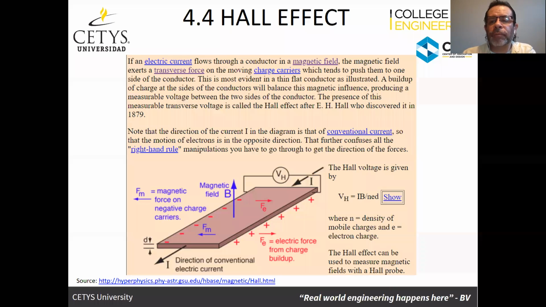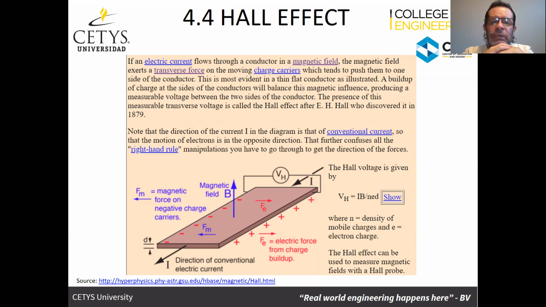Okay, so now that we've talked about magnetism, magnetic effects, magnetic fields, and forces on moving charges or particles through magnetic fields, now we're going to go through a few very important laws or principles related to electromagnetism that take us very naturally to some very interesting applications of electromagnetism. And the first one that we're going to see is what's called the Hall effect. Okay.